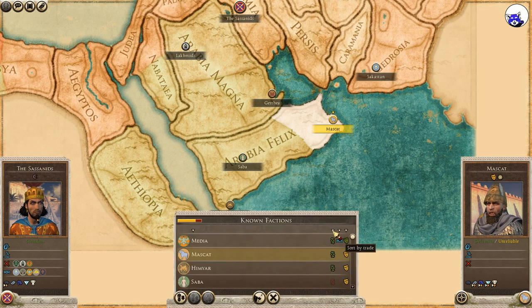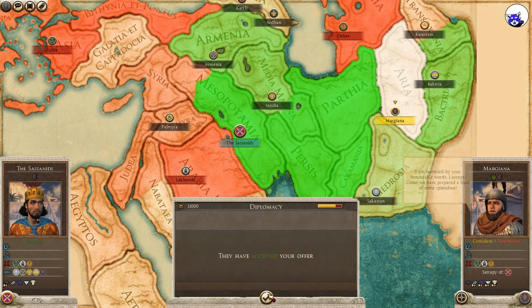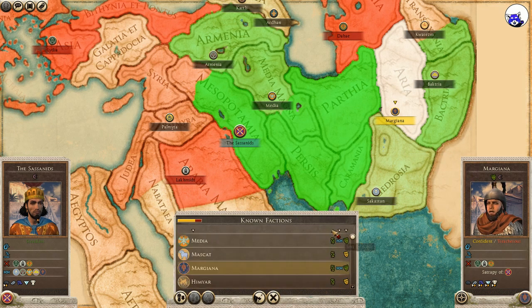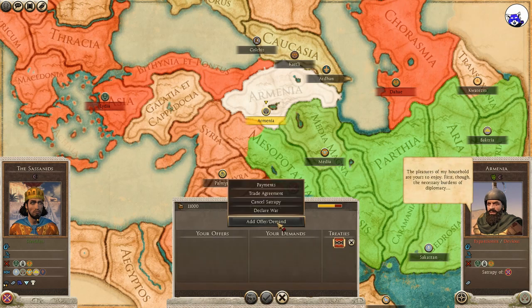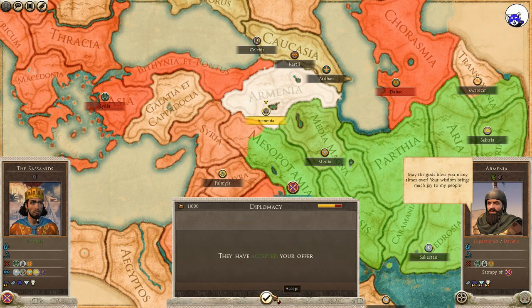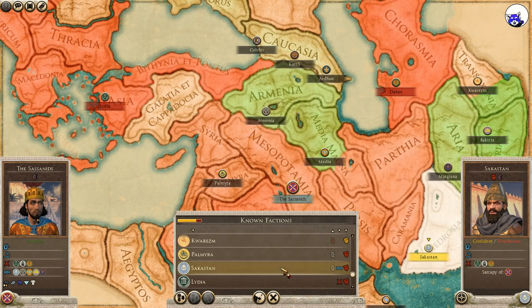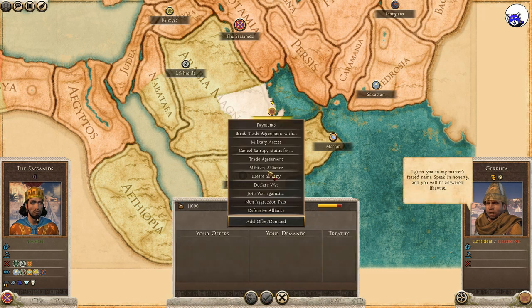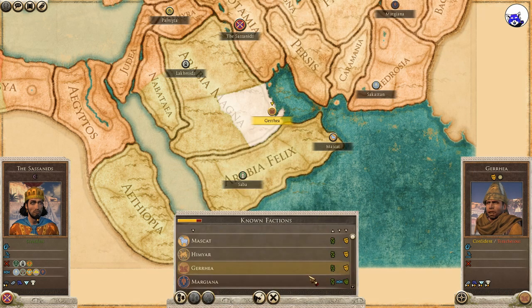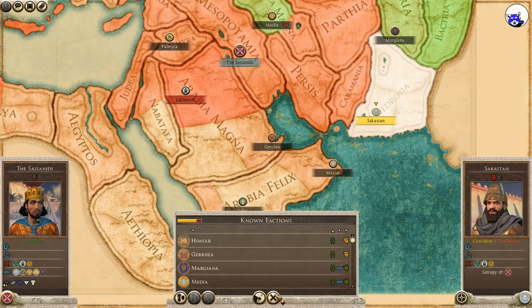Margiana, it's my satrapy here. Okay. Trade agreement. Yes. Armenia, they like us as well. Let's trade. Gerhe as well. Yeah, let's trade with you. So Sakastan really hates us. Interesting. I might need to send a diplomat there.